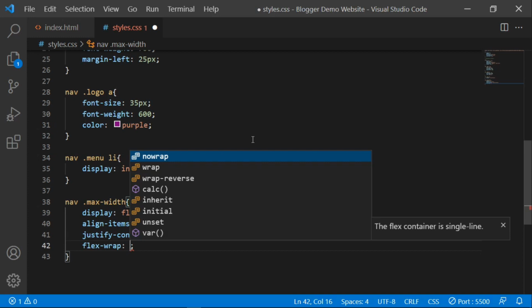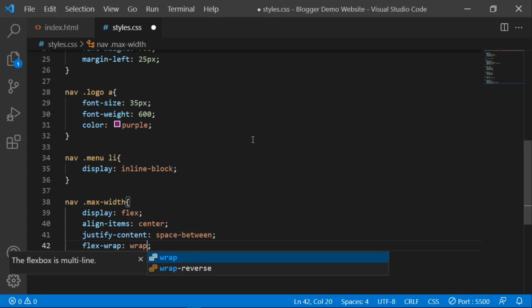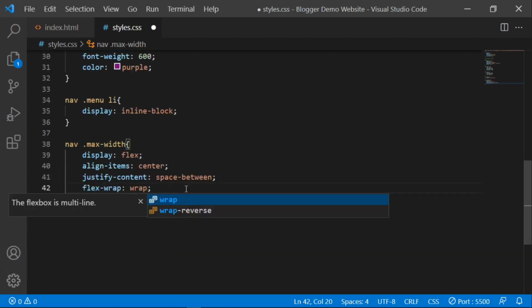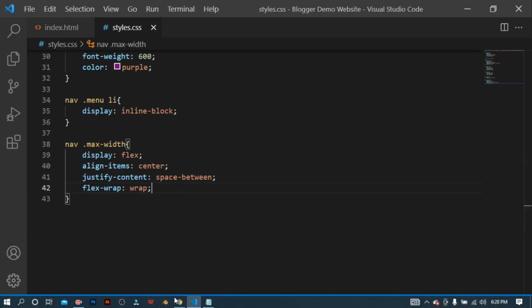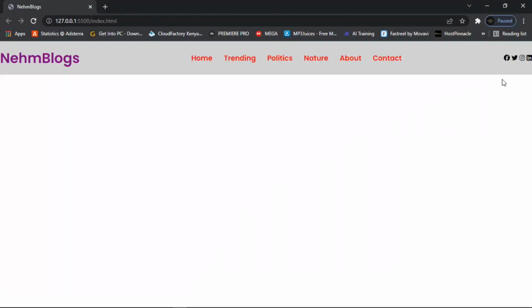I'm going to give it wrap, so in such a way that when you shrink it, it will make items arranged in a block format. And so let me save, and then I see some changes in the browser, and guys, you can see it is very very perfect. So now let's target these icons here.